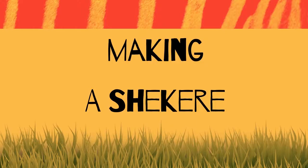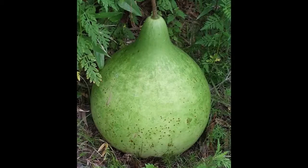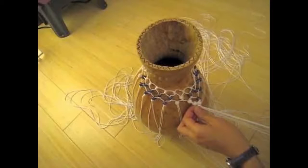There are a lot of unique instruments that come from Africa. One of my favorites is called a shekere. It's made from a gourd that's been dried out, cut open, and cleaned out. A gourd is a type of vegetable that grows on a vine, like a squash or a pumpkin — how cool is that? You can make music with a vegetable! After the gourd is dry and empty, beads are woven into a net around the outside, and this makes the noise that sets the beat for the music.